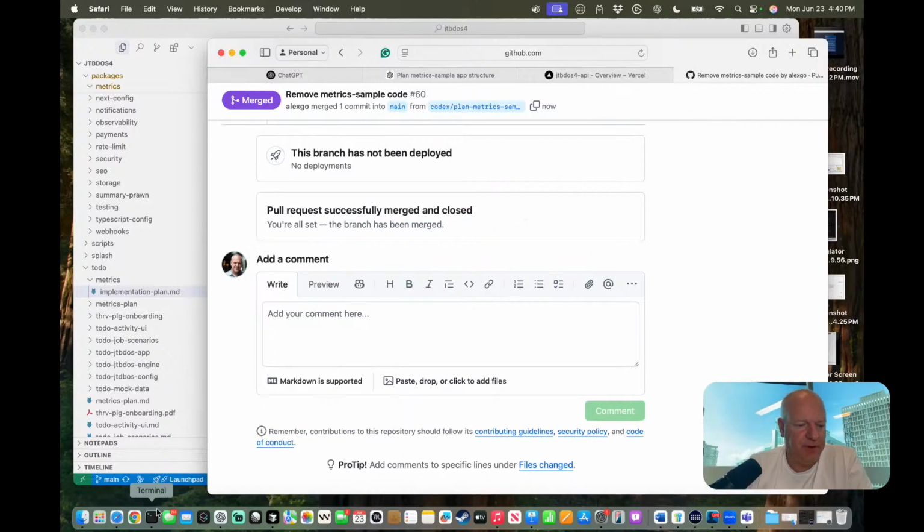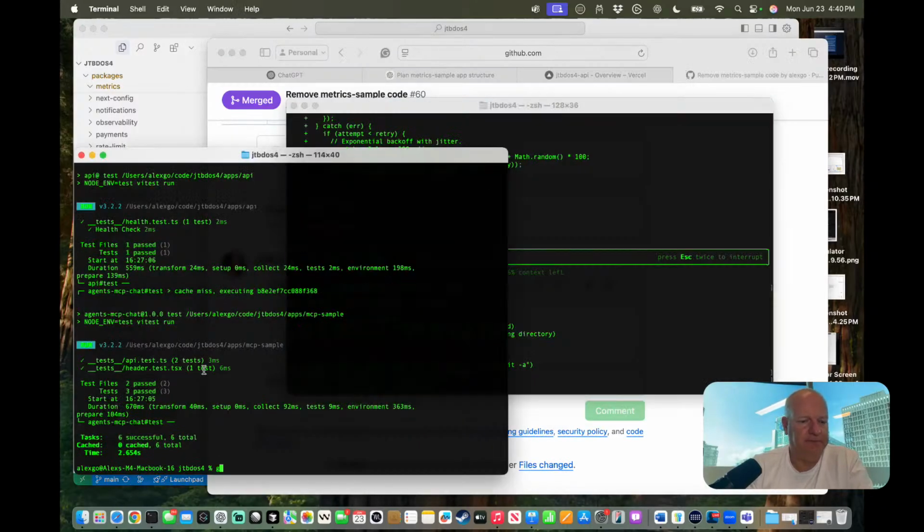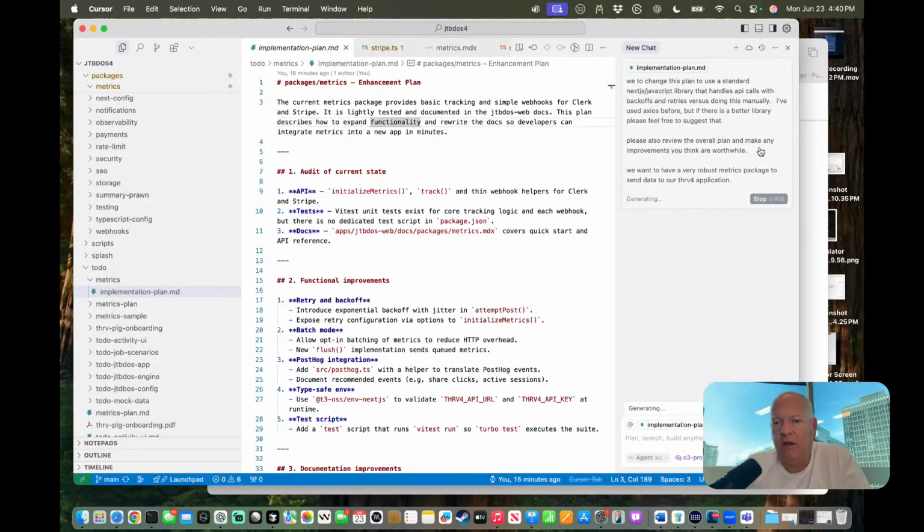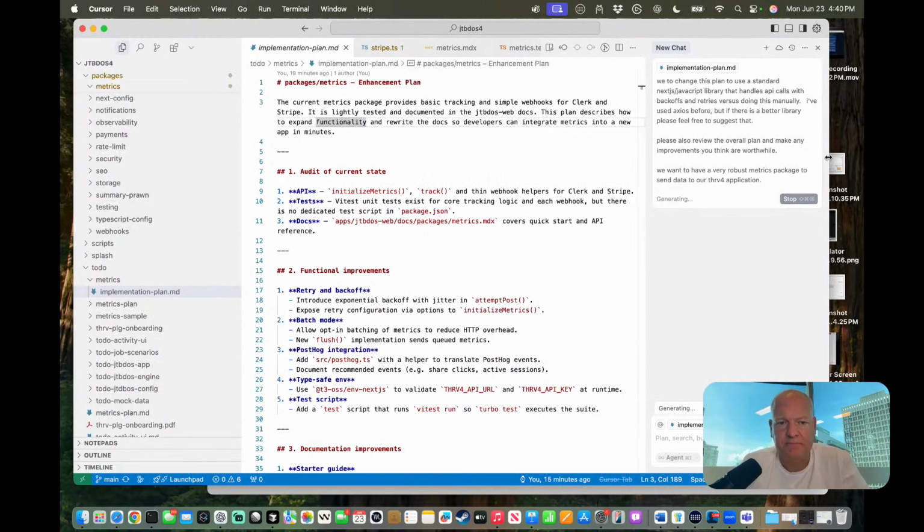Okay, so now we go back. Let's pull that. So it's got the documentation. Now we're going to go back to our cursor. If anybody has comments or feedback or questions, you can always go to the little chat bar and feel free to say stuff.